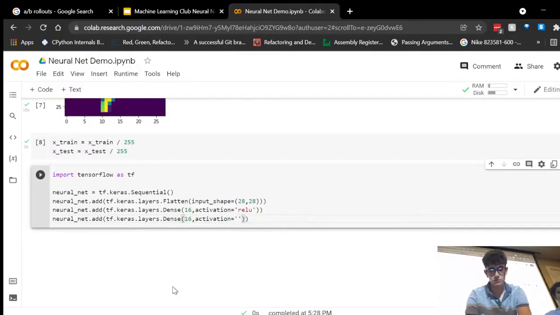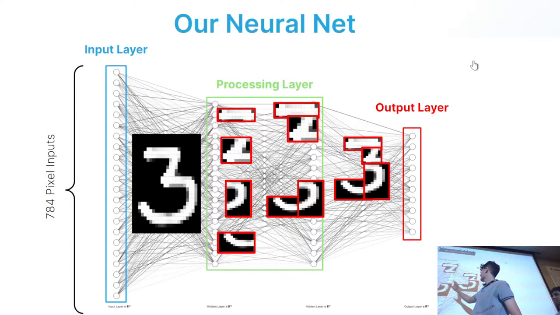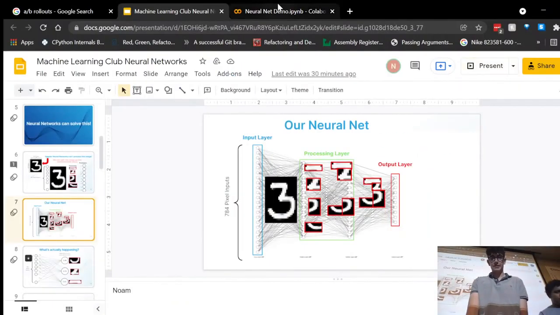As well, you can see it's saying layers.Dense. All that means is that every neuron is connected to every neuron in the previous layer. Remember, in our presentation, we had these neural networks, and you can see that every node is connected to every node in the next layer and every node in the previous layer. So this is a fully connected network. That means every node is playing some role in what's happening in the next layer. That's what a dense layer means.